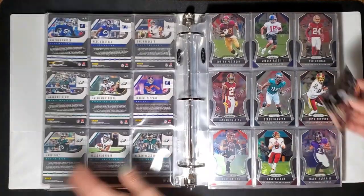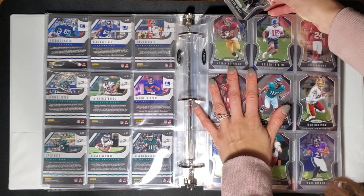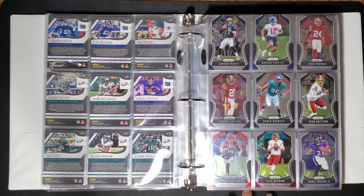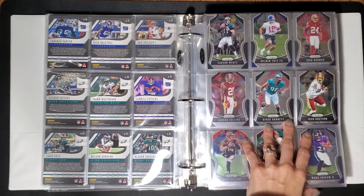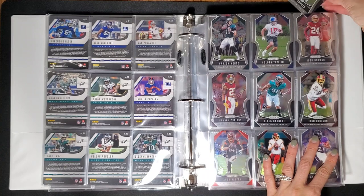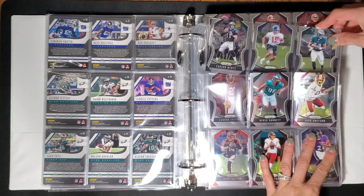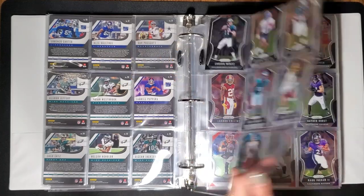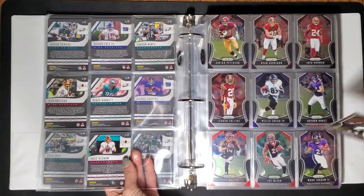If you collected cards you know some cards have numbers on them on the front — like they're out of 99. I feel like you'd be a person that would care a lot about that number. You'd get all number 13s for sure. Lucky 13 is the only way to go. I keep forgetting what number I'm on. 58.